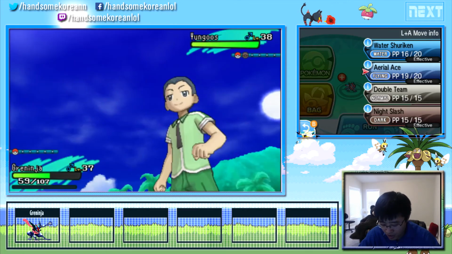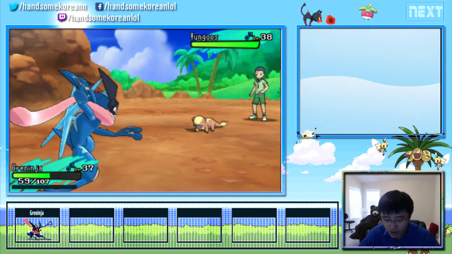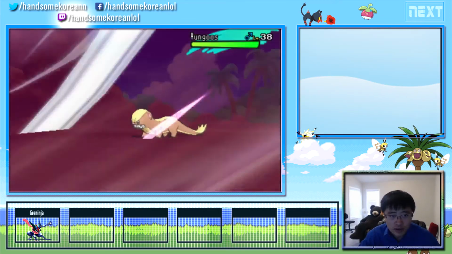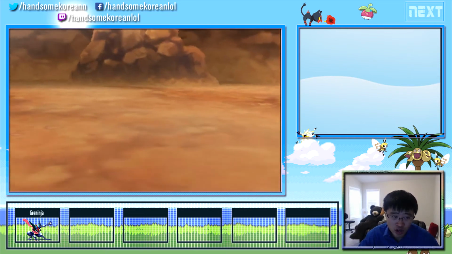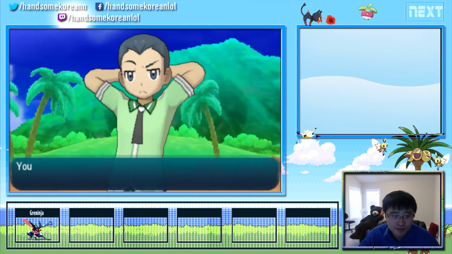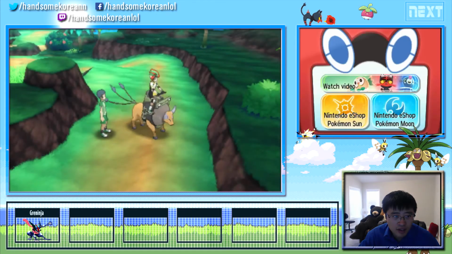Let's see, let's do an Aerial Ace. No. Let's go with Night Slash. It's the strongest move we have. And it's effective, so let's try this. Ooh, baby. Yeah, that was a good choice. One shot.